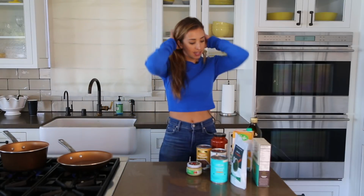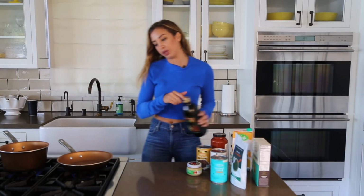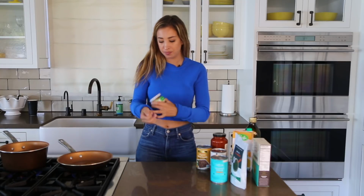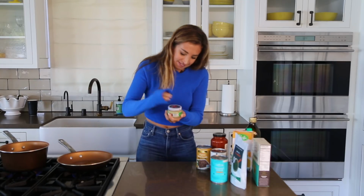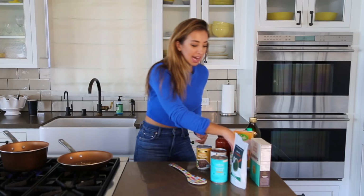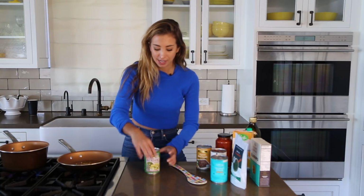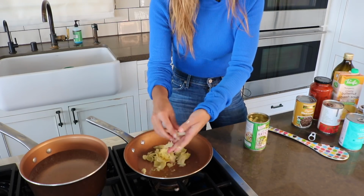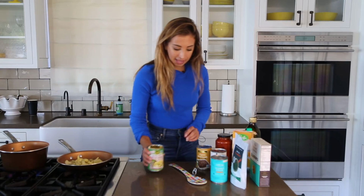For the pasta sauce, I want you to grab some olive oil, the saute pan on simmer, and the first thing we are going to do is add in a little bit of this organic minced garlic. All right, so you just need a little bit of that minced garlic right there. Then I want to add in these nice artichoke hearts. I'm going to throw these in there and break them up a little bit with my fingers. All right, that looks good.